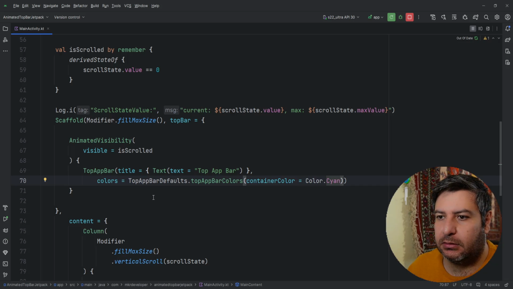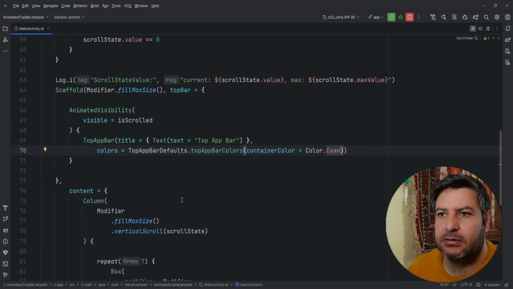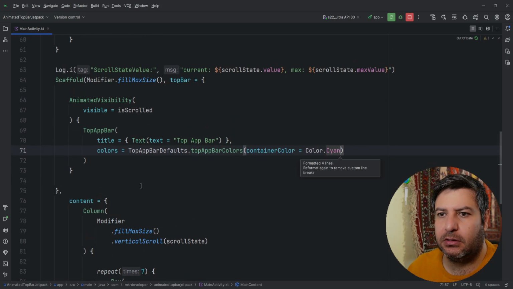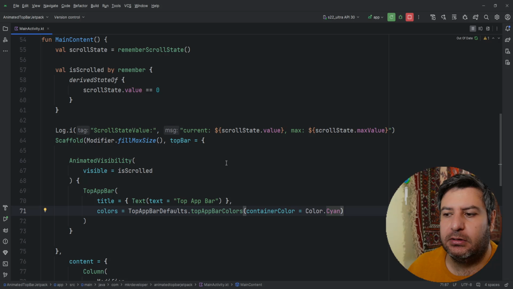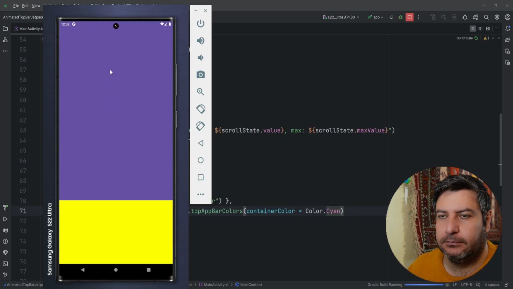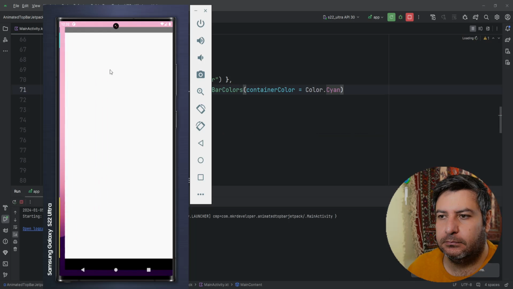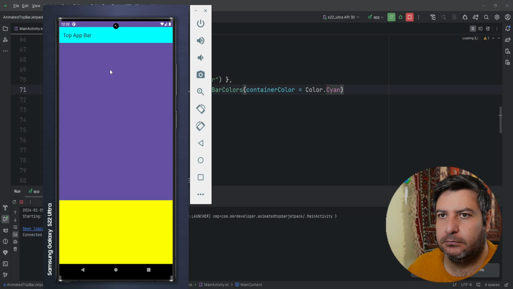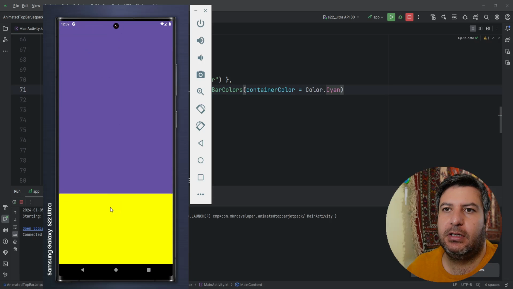Okay, and everything is set on the top bar, I think. Let's check it. Okay, here we have this top bar, and I'm going to scroll, and you can see the result.